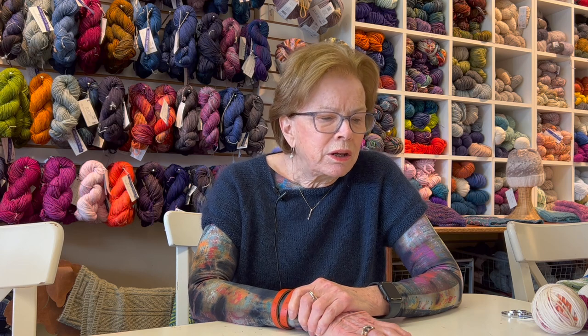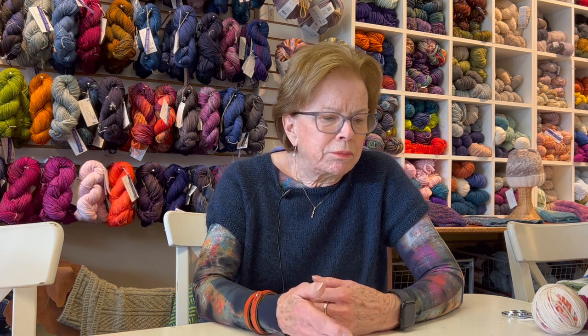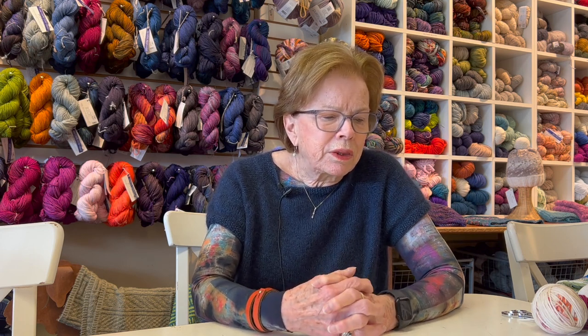What it does is it saves your pattern. It highlights every row. It keeps track of your rows, keeps track of every stitch. It highlights things. And can I say what the best feature is? Oh, Robin will tell me. I was looking at my notes here. And it's great. There are six separate counters that you can just click on. So when you're doing a sleeve and you have to do something every seven stitches, every 14. Oh, yes, yes, yes, and yes. You have more than your one. Oh, yeah. You have several counters.